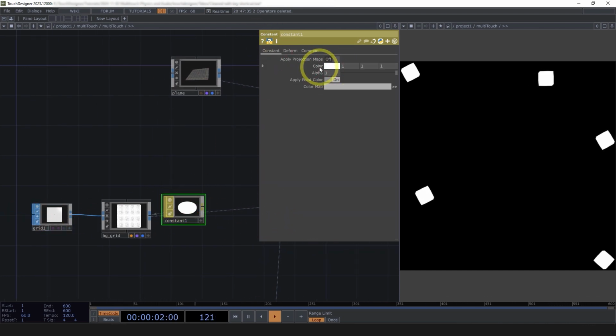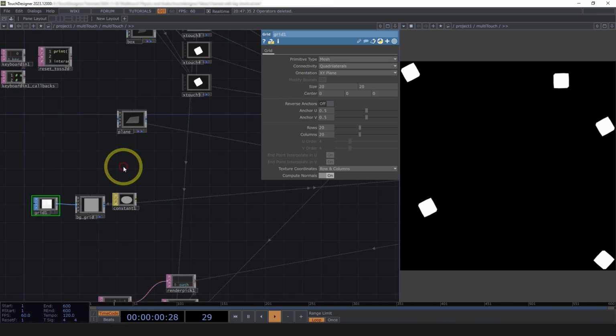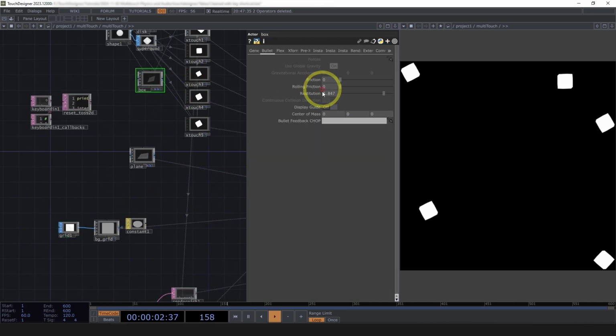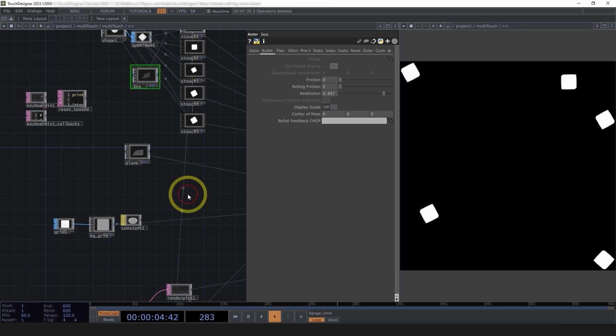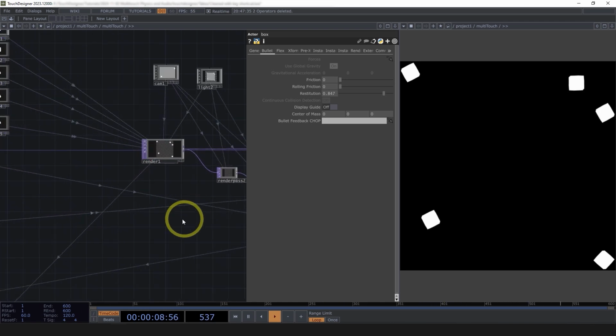I don't want it to be totally white, so maybe 0.6. Can adjust that later, and then we'll set it to the same size as our box. Later you could always pull some of these parameters out to link them, but for now we're just going to hard code those values.